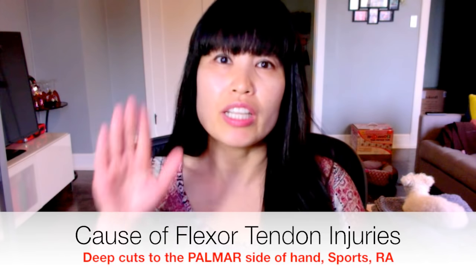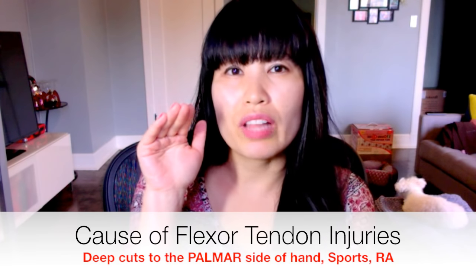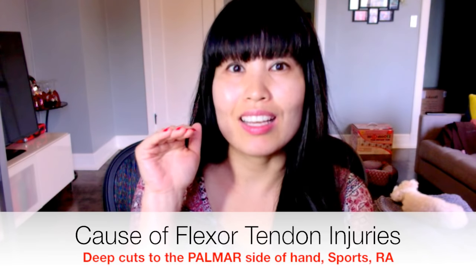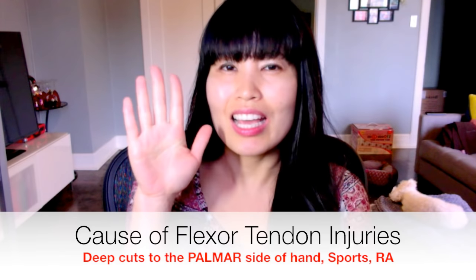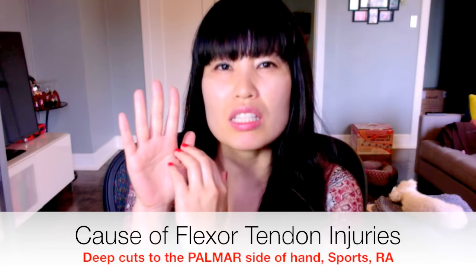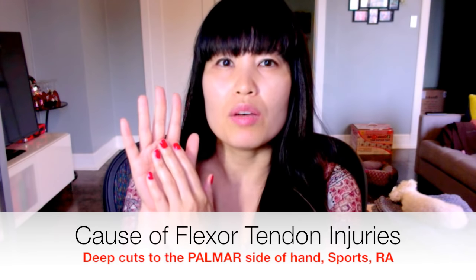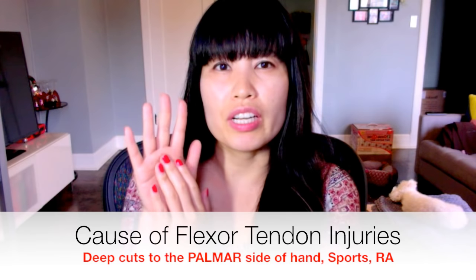So, what's a flexor tendon injury and why do you use a dorsal block splint? What the heck is it anyway? A flexor tendon injury occurs when there is an assault or injury to your flexor tendons, which allows you to flex or bend your hand. Hence the flexor tendons. And the flexor tendons are here on the palmar side, and so any deep cuts to your fingers or your thumb would result in a flexor tendon injury.